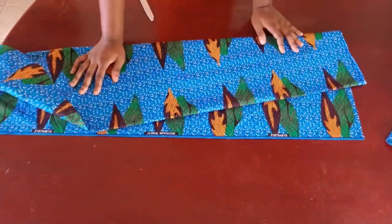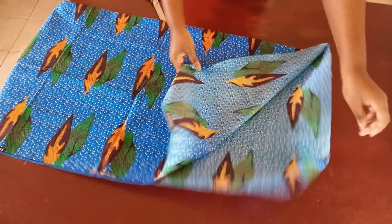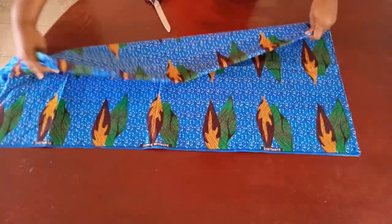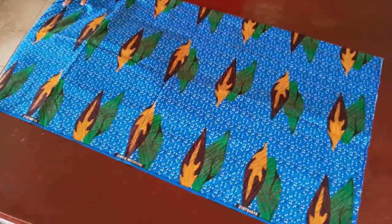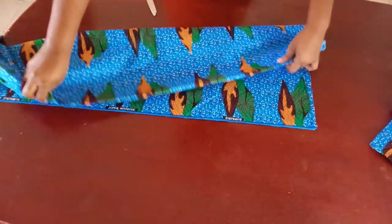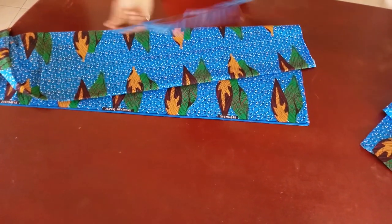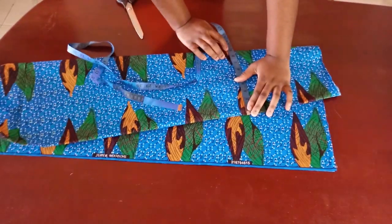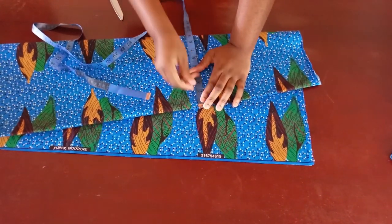All I have to do now is cut the sleeve, and it's the same method we used in cutting the dress. This fabric is also folded into two, and I'm going to fold it the same way we did for the A-line. Remember, the more you fold, the more A-line you will have at the end. You're going to find where your armhole fits in — my armhole is 9, so 18 divided by 2 is 9. Find where the 9 fits in from here, then mark a straight line.